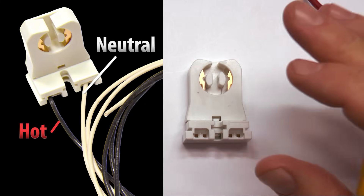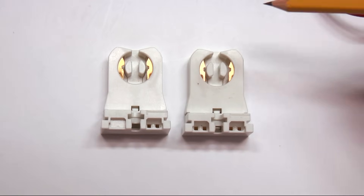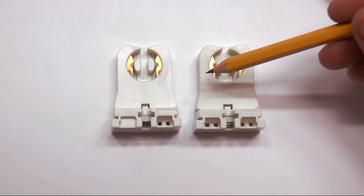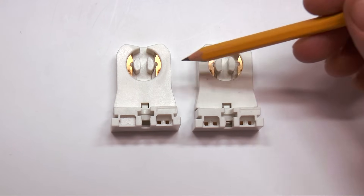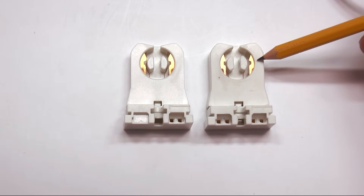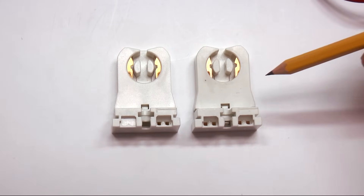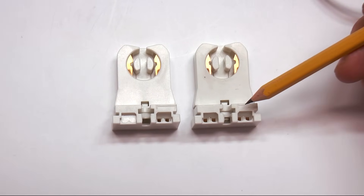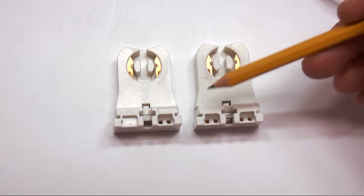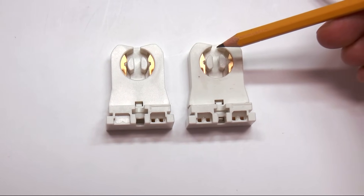I'll show you one of those here at the end. Now, 99% of your light fixtures will be using one of these connectors. If you have a standard fluorescent fixture, you probably have a shunted connector. If you have a fluorescent fixture with a non-shunted connector, you're going to see a wire that jumps from here to here, or back at the ballast you'll see the wires going back to that. On the fluorescent fixture, you're basically feeding energy into one end of the tube, it crosses the tube, and comes out the other side — simplified, but basically that's what's happening.